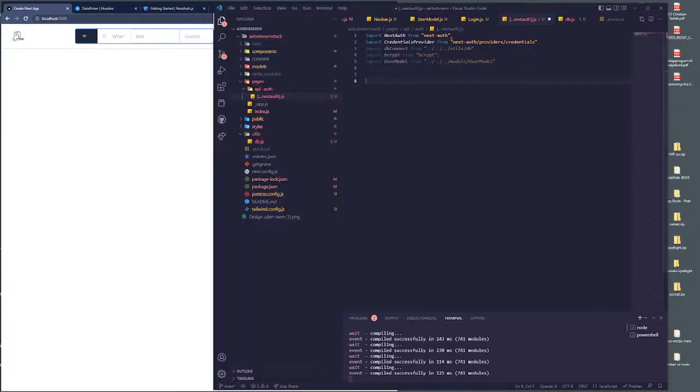Let's see how our project is going. It's fine. We now want to do a big function for this next-auth. First we want to define which pages we're going to be using and which functions this is going to be calling: sign in, sign out, error.